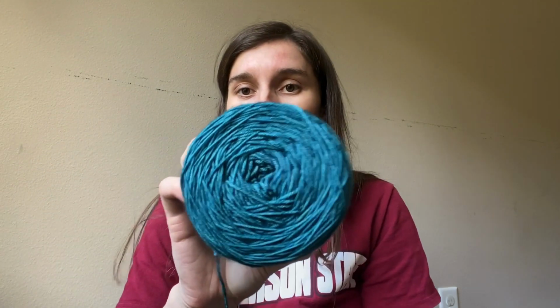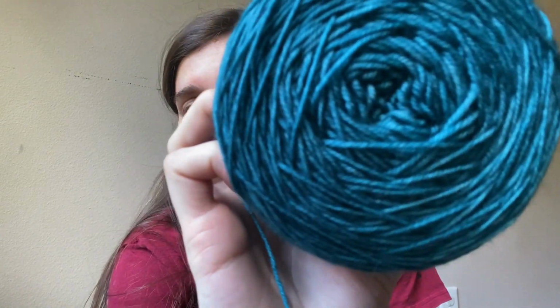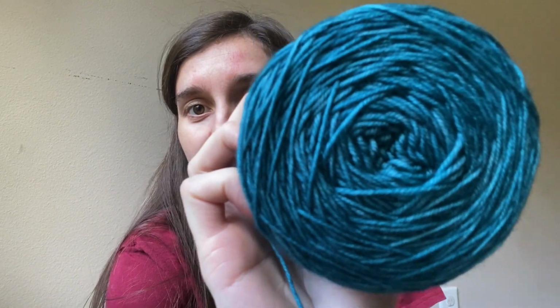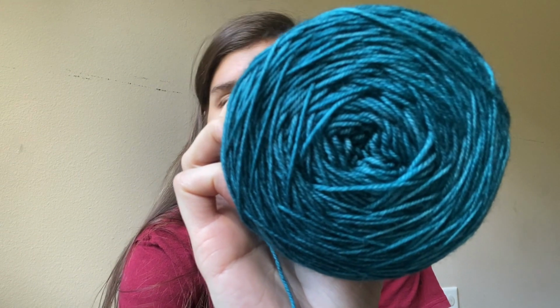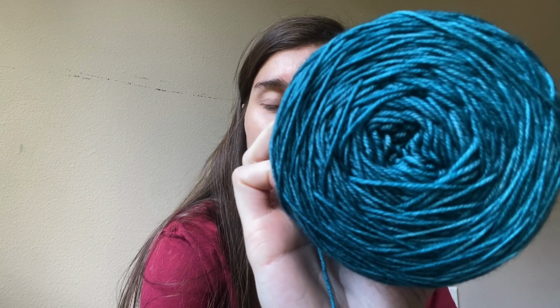Put these back. Ooh. Color C is the teal. Ooh. And I am loving this colorway knit up. This one's probably got to be my favorite. Last time I said that it was the Cabernet, but as I'm knitting with this one, I definitely think it's my favorite.